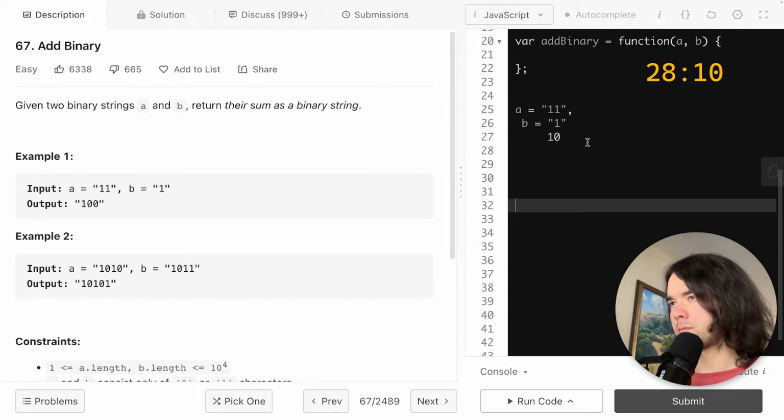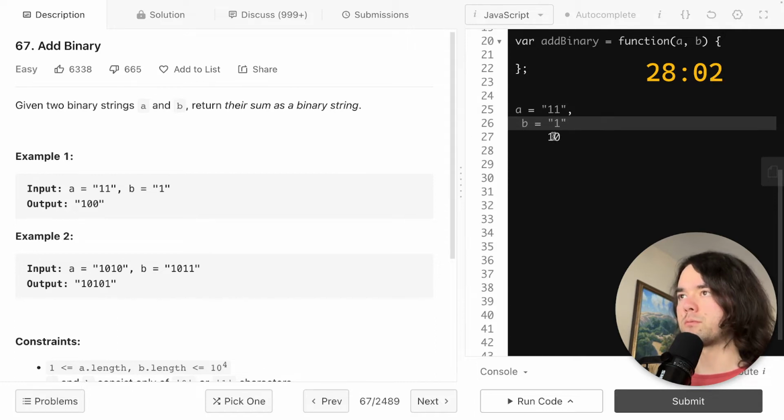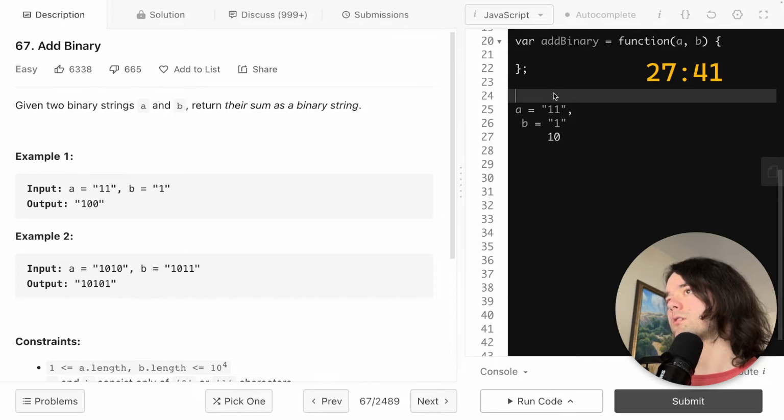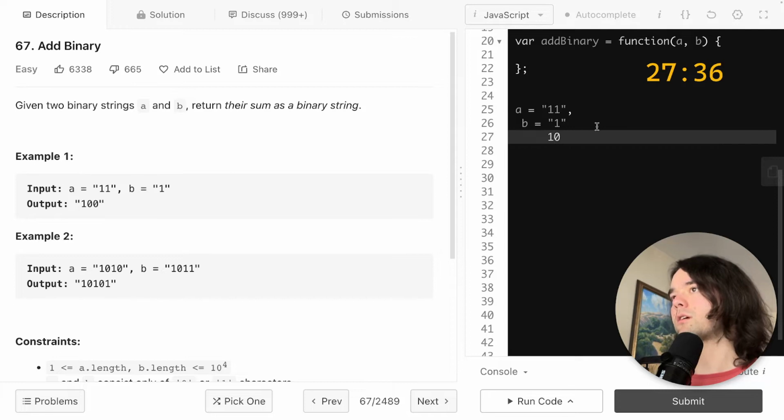So I think we need to traverse. Well, let's not think too much about implementation yet. As we are summing them, the 1 and the 1 sum to 1, 0, so it's like 2, and then this plus this. If we add these two, then this becomes 1, 0, and that's how we get to this. So we're moving from the right side, and for this example they're of different lengths, which is totally fine, we need to write a solution that works with different length binary strings.